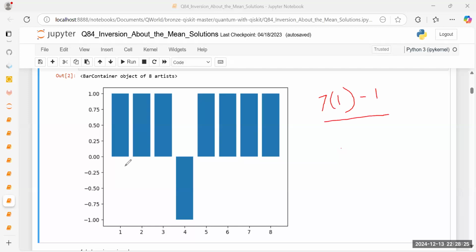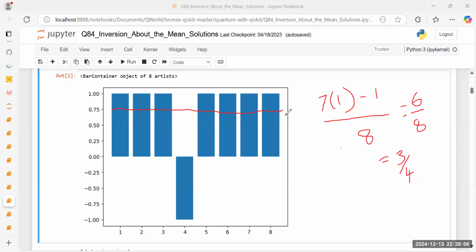If we divide by the total number, which is 8, we get 6/8, which is 3/4. So thanks a lot for that, Nicholas. Yes, the mean is 3/4. So if the mean is 3/4, that's the line I'm drawing here.